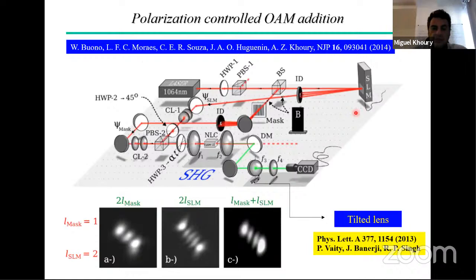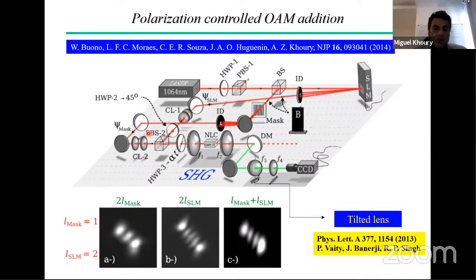So let me be as brief as I can. We have a neodymium YAG laser. We are going to make type 2 second harmonic generation here with a KTP crystal. And we had one spatial light modulator to produce a variable topological charge, L SLM here. And we had a phase mask that produced a fixed topological charge, L mask. And here the two topological charges are recombined in this polarizing beam splitter. And here we have the wave plate that would rotate the two polarizations rigidly. So they remain orthogonal to each other, but they are rotated together, okay?